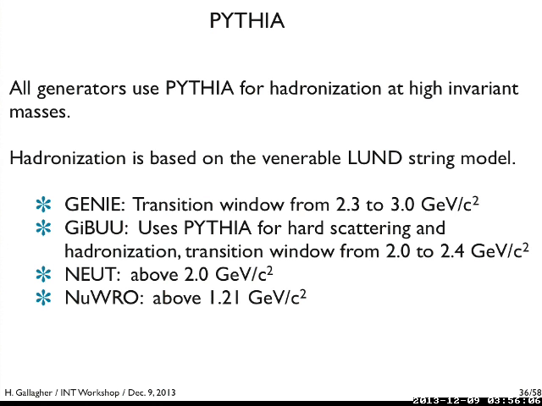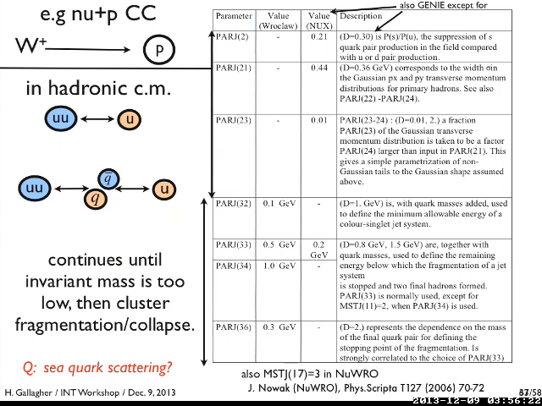And as a generator developer, I always take it a little bit personally when people just run GENIE as a black box. They don't care anything about the physics. But then I turn around and run Pythia just like a black box. So we're all kind of guilty of that at some level. But this is what generates the hadronic systems for a lot of the events, particularly if you're in a beam that has a large, high energy component.